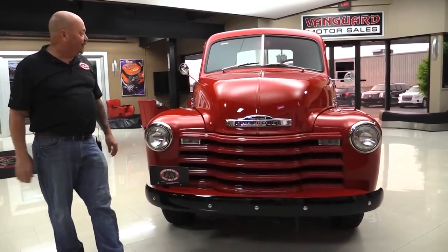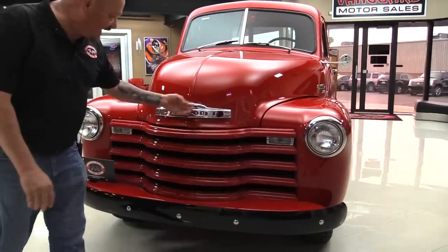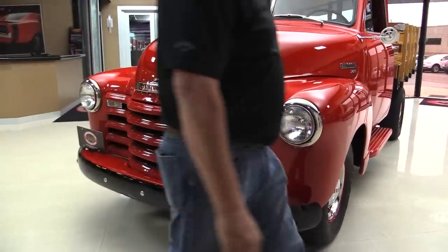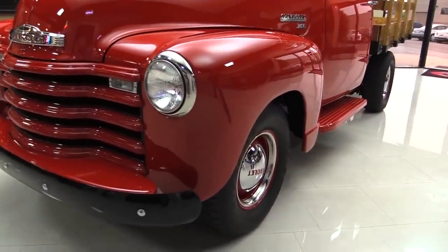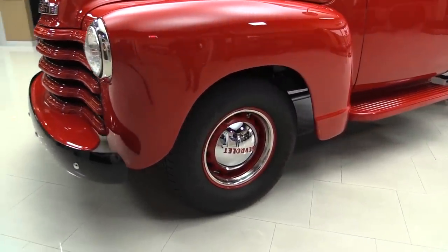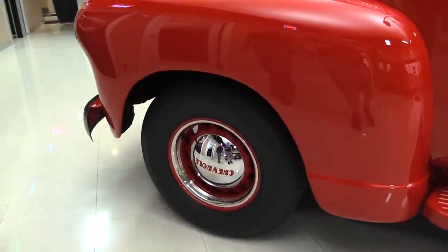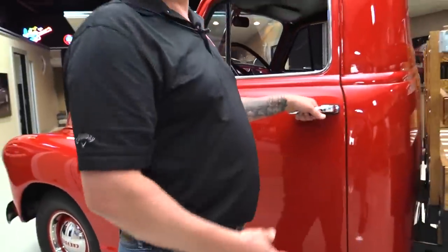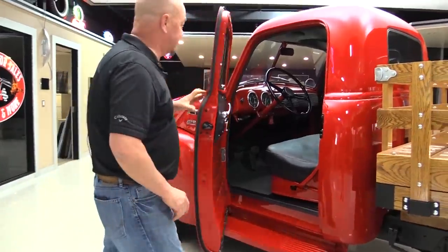Look at this beautiful Chevrolet pickup truck. The paintwork on it is great. All the stainless looks great. Now they painted the bumper and they did a beautiful job — it looks great black. And look at these artillery style wheels. I love those center caps. The trim rings look good. Now those front fenders and running boards are steel. The entire truck is steel except that good-looking wood bed. Look at that door jamb right there — all the rubber's been replaced.